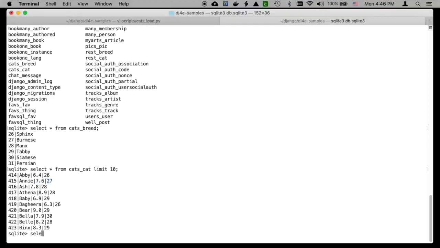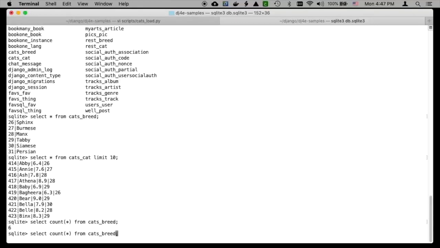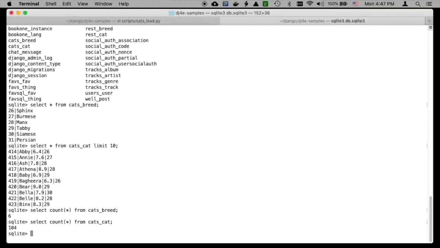If we say select count star from cats_breed, there were only 6. And if we do that same thing for cats_cat, we have 104. And so there you go.